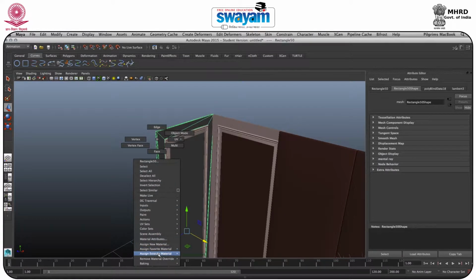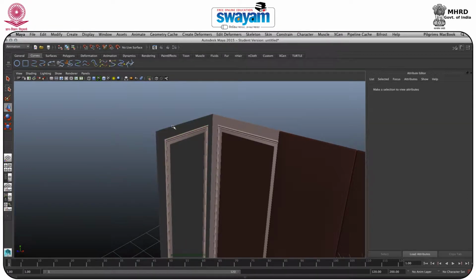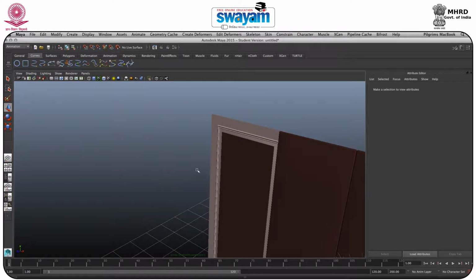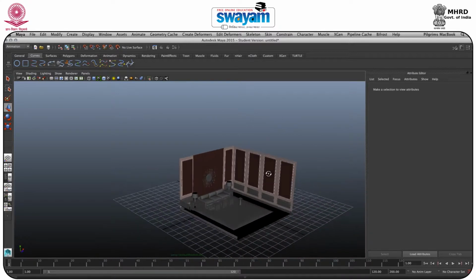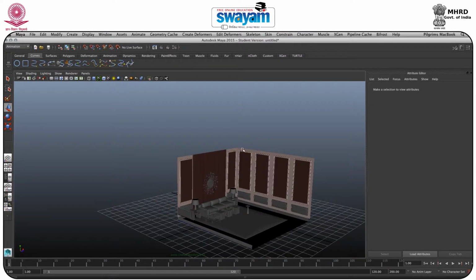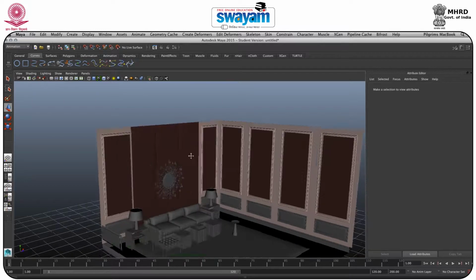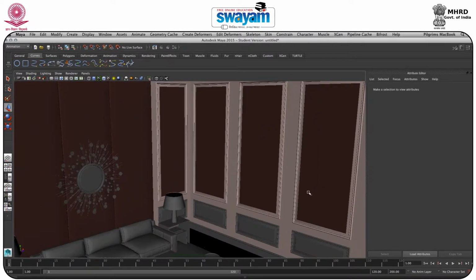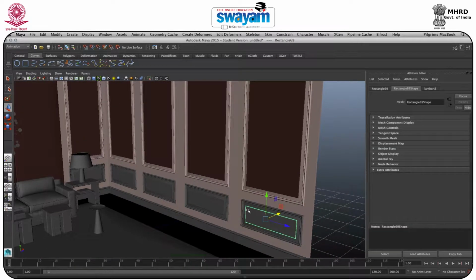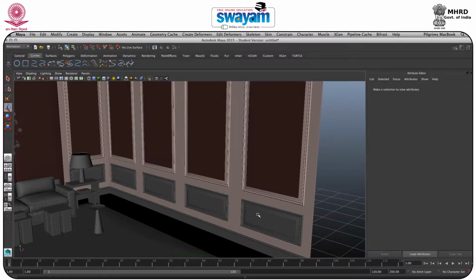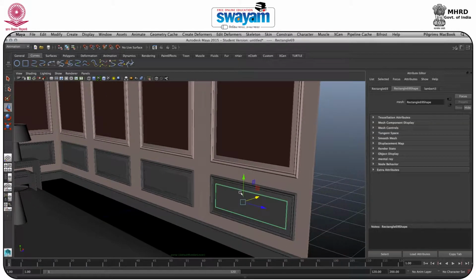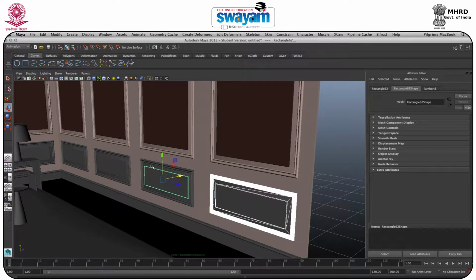So now what I will do, right click, assign new material, select the Lambert, we'll add that color. Okay, so right now I will just select this part and will delete the same. So what else we have right now? We will just select this part.